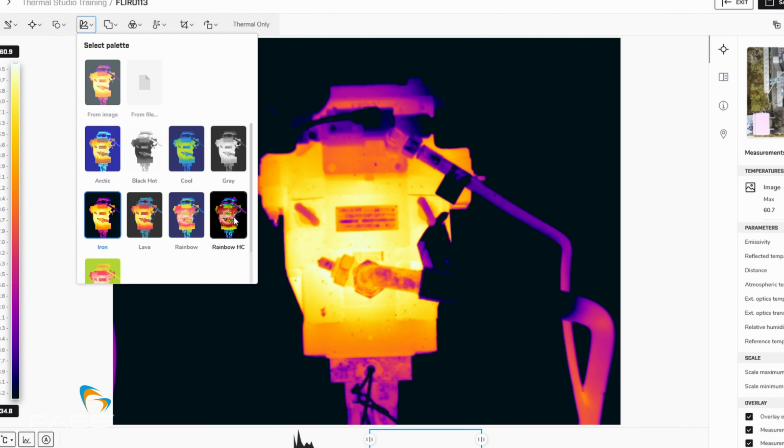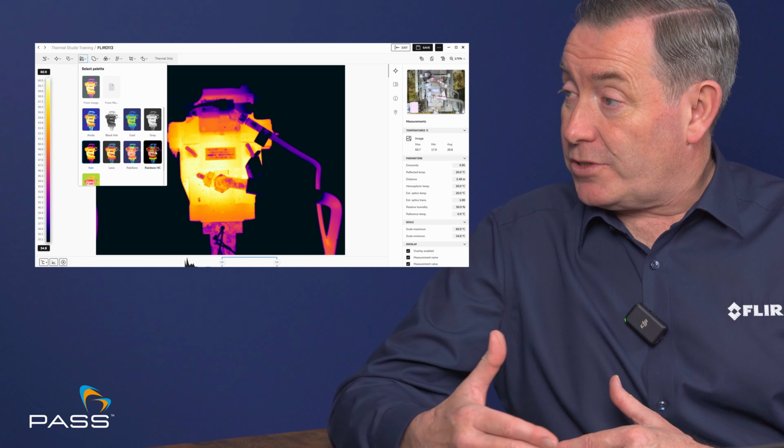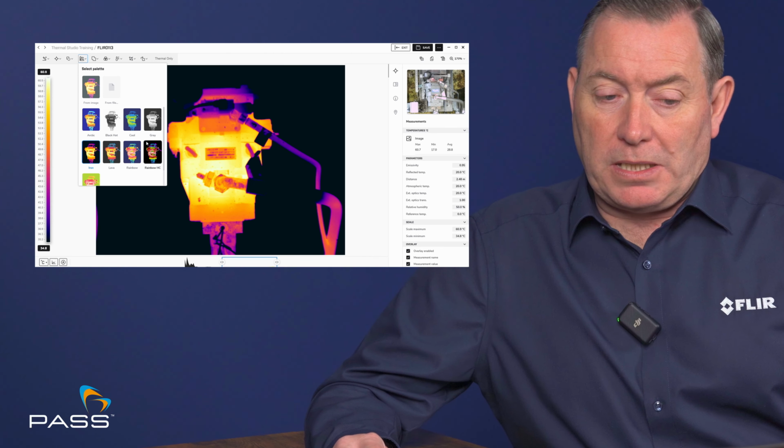So this isn't really a low contrast image, but I'll show you the difference in the way that they look. This is classed as iron, which is probably the most common palette used throughout maintenance operations. Why is that? It's deemed to be the best option when you're looking at high contrast targets. And it's pretty much just the most common, which people actually use.